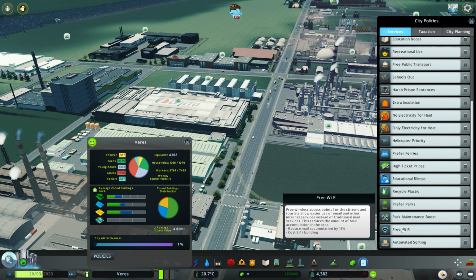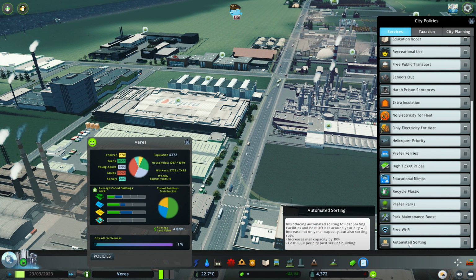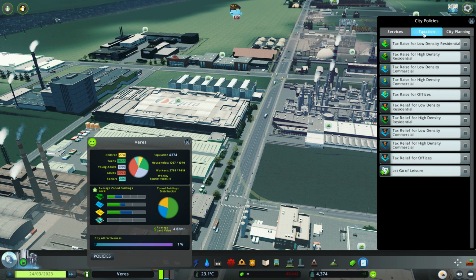We have free Wi-Fi. This is reducing mail accumulation by 15%, but costs 2 cents a building. So that's cutting down on the post that we have because they're using email. Then we have automated sorting, which increases mail capacity by 10%, costs 300 credits per city post service building. There's nothing new under taxation.